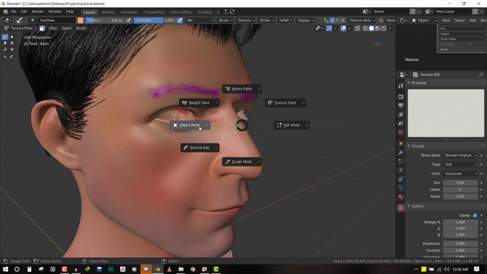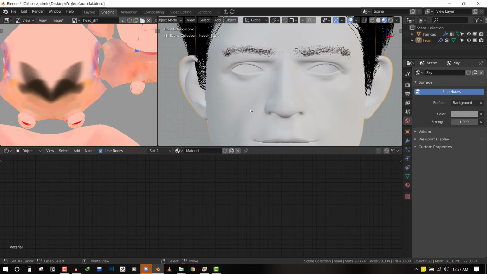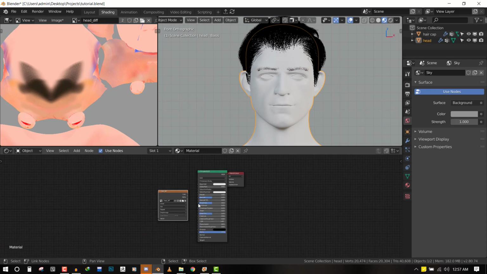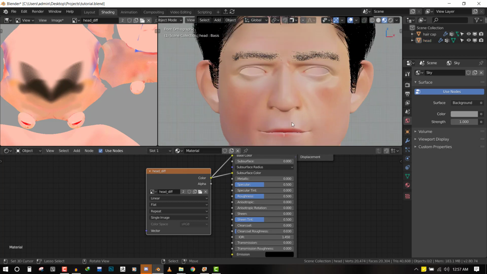And let's just preview it with Eevee. So I'll go to my shader and select the material and just connect it. Let's see how it looks with Eevee. We'll add some surface.